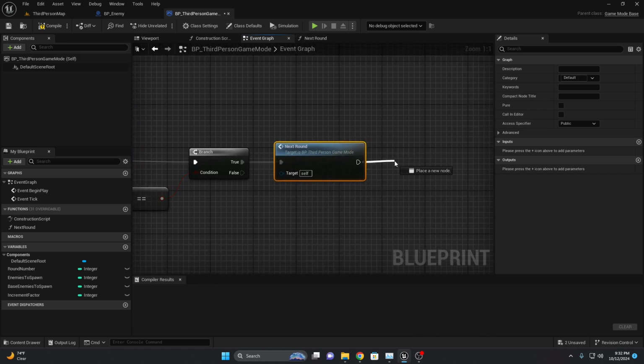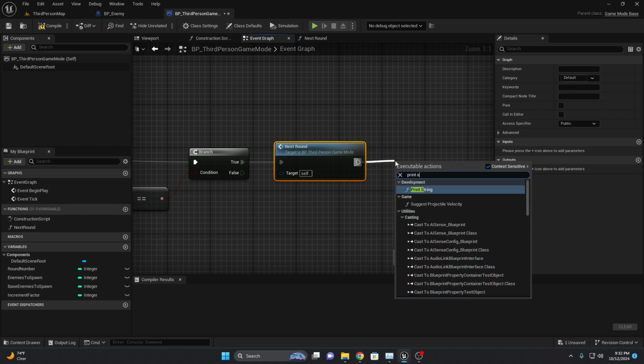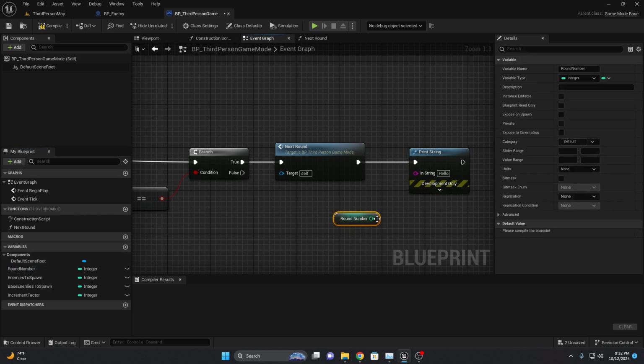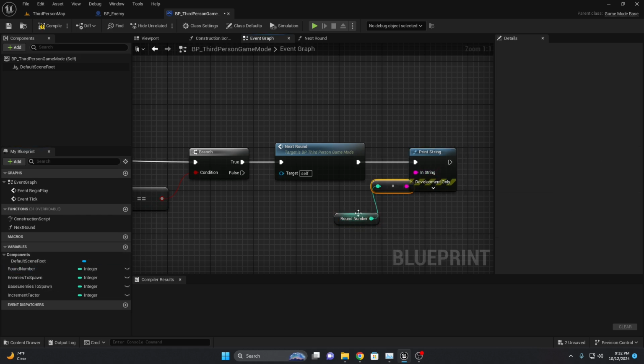And then after that, I'm going to print string, and I'm going to get round number so we can see what round we're currently on, right?